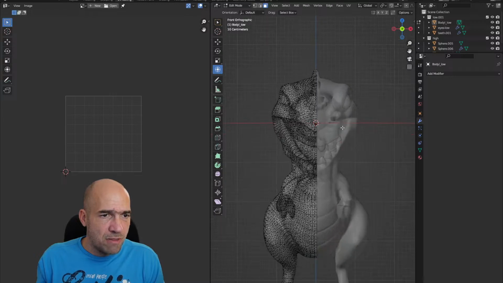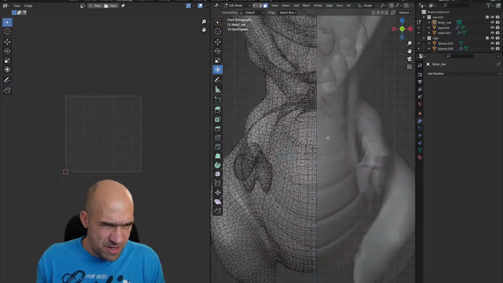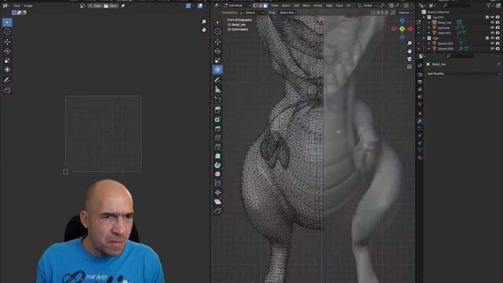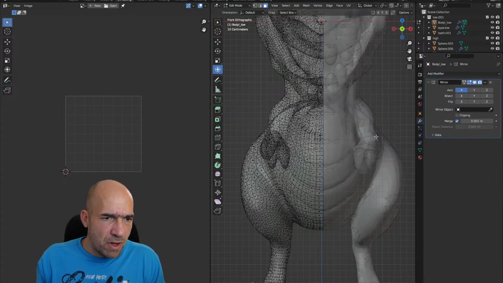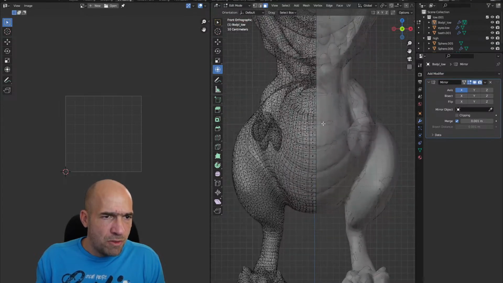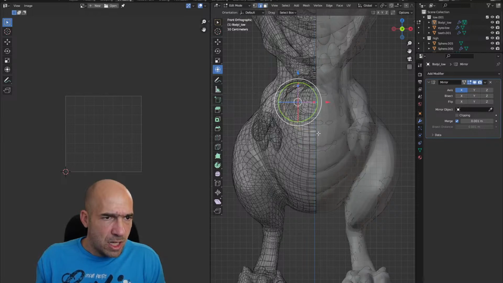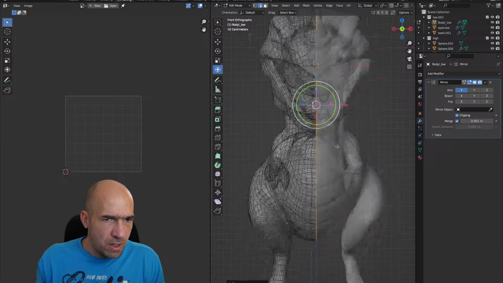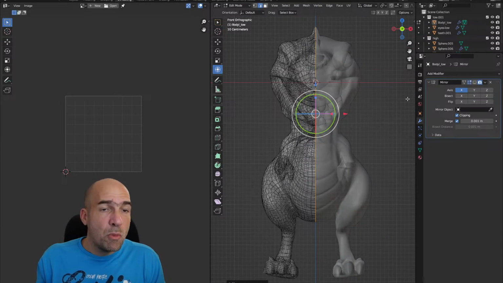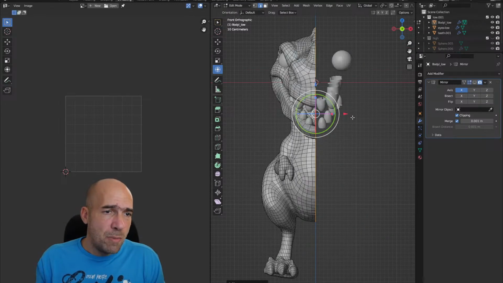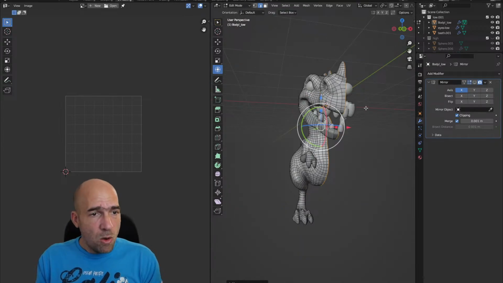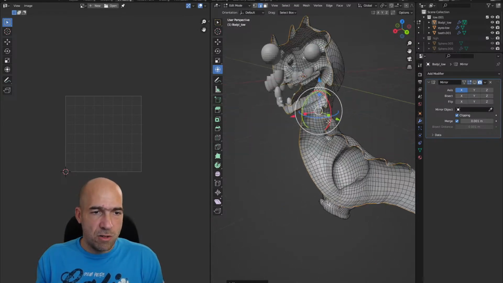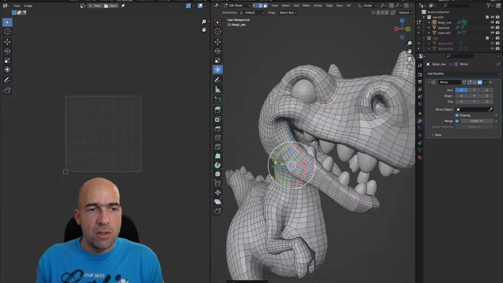X, faces, we delete the faces. Now here, let's see, okay, this symmetry, let's add a mirror modifier. And the mirror modifier is great. It will do great things for us. Clipping, move it here, it's great. Now, I will disable the mirror modifier just for now. Disable the high poly, we don't want to see it. And now, we have just half of the dinosaur. Okay, half of the dinosaur is enough for us.